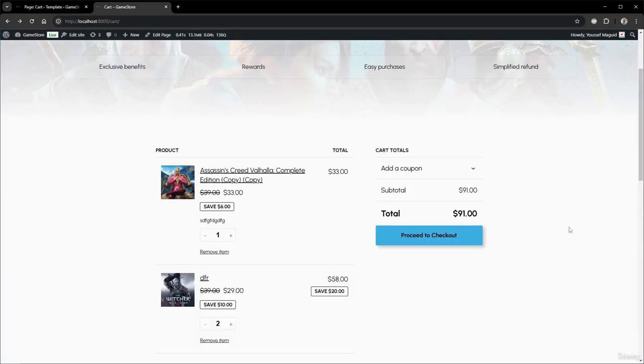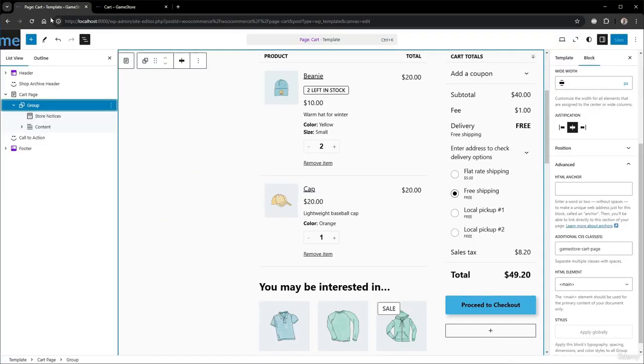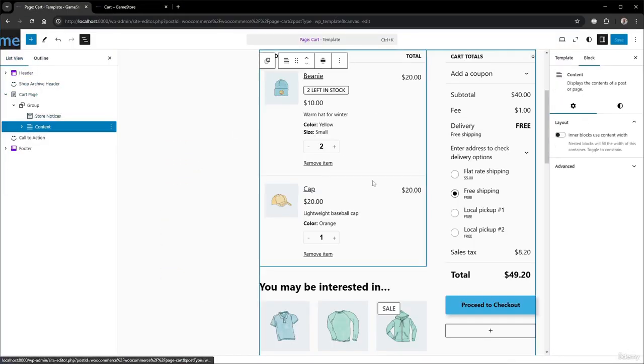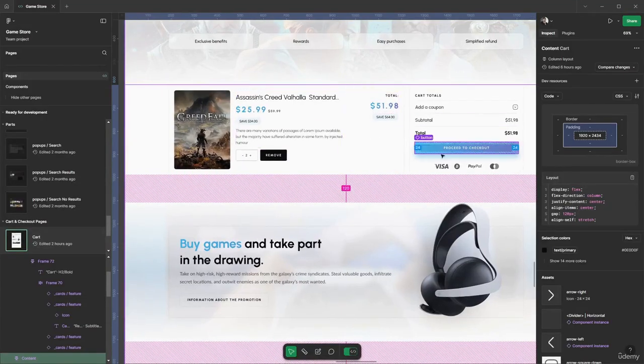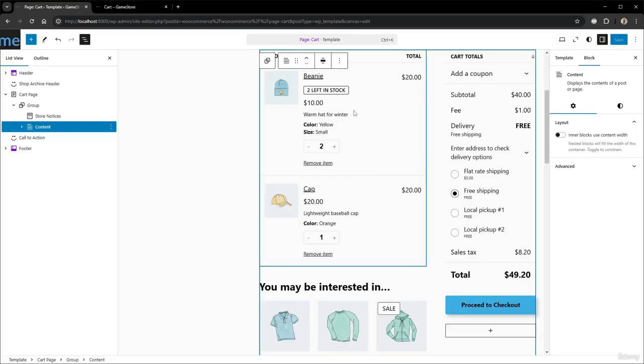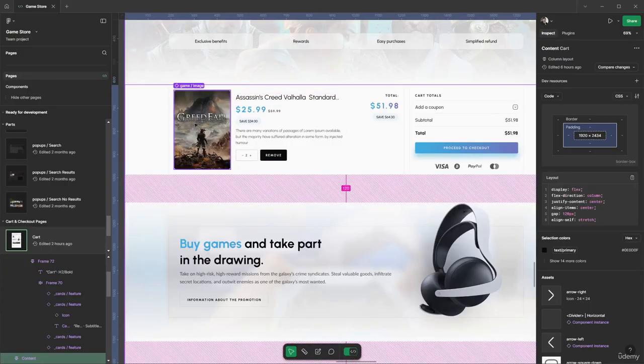So great, we've implemented the container. Now, we'll think about what to do with the blocks. If we look at the design, we see it's very similar to what we have according to the data. Here, larger. That is, we have an image, we have a title, price, discount, descriptions, a button with a counter. Basically, we have the same thing here. Exactly the same. Here we have a slight difference.